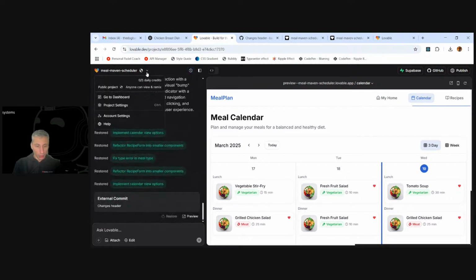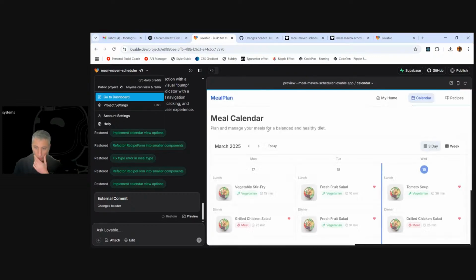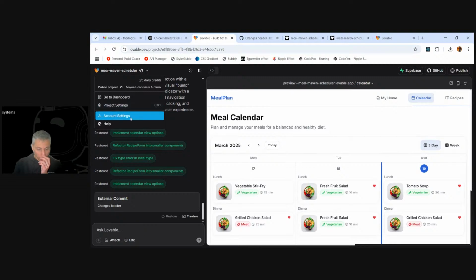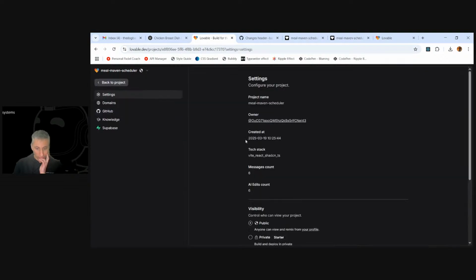And okay, so maybe let me just check my notes. What things did I want to do? They had the chat mode to debug, but probably since I have already exhausted my free limits or my free credits, maybe I don't know if I can do this, but let's see if we can do something. Let's see the project settings.